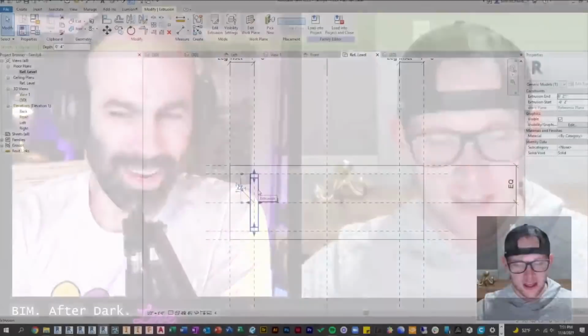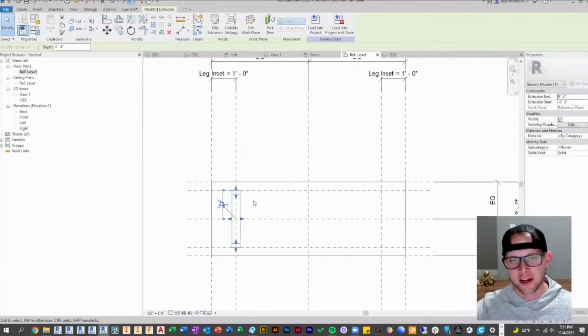You get weary, and so you start learning, like, this will save me time later. Right. Okay, so the other thing I'm not going to do is mirror this across the center either, because it will probably lose its constraint to that work plane.